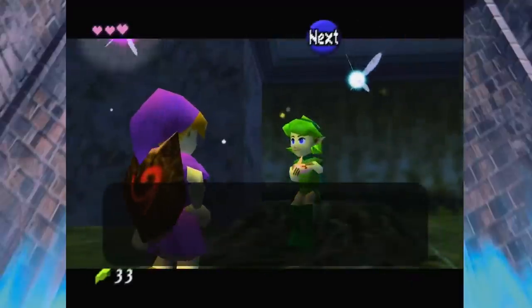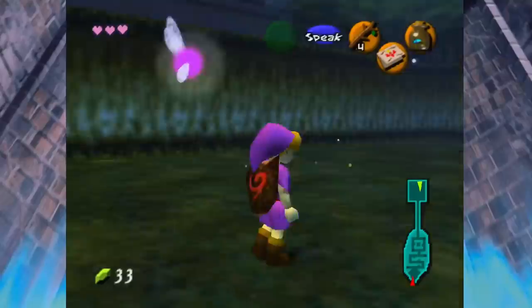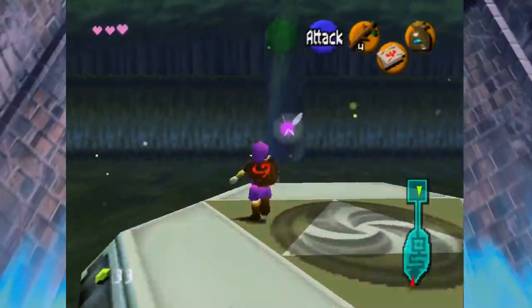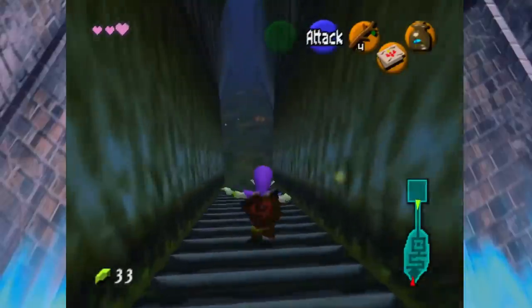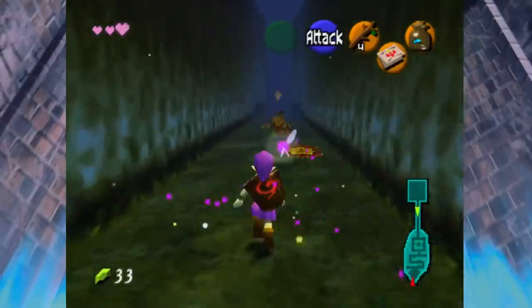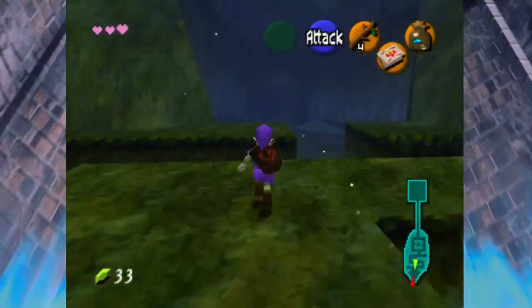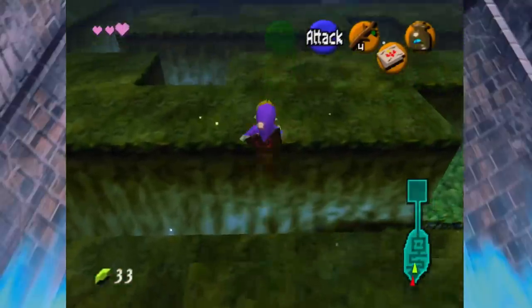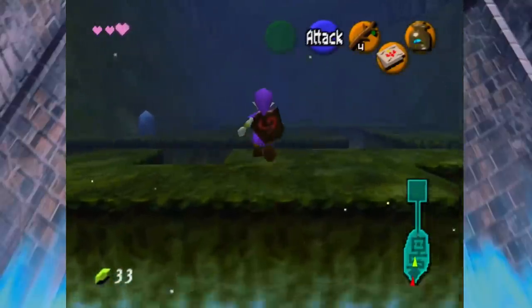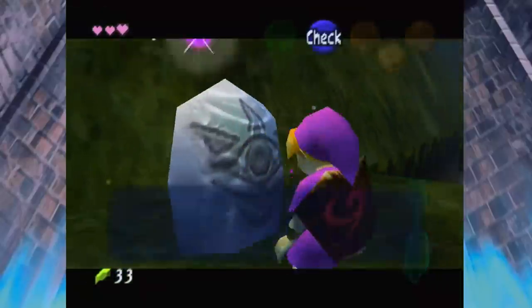Why didn't you give me a Skulltula token? Two more, and I can get something. I bet it'll be really good. You can go back to the Deku Tree if you want to check the lower area, too. You can talk to those things, by the way, the Gossip Stones, and they have hints. Can you do it without a mask? You don't need a mask, I don't think. Oh, okay. Fuck me, I would have been doing that. I just assumed I needed a mask.